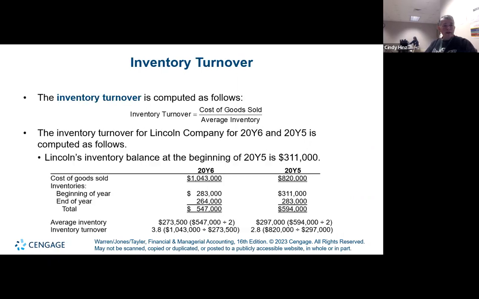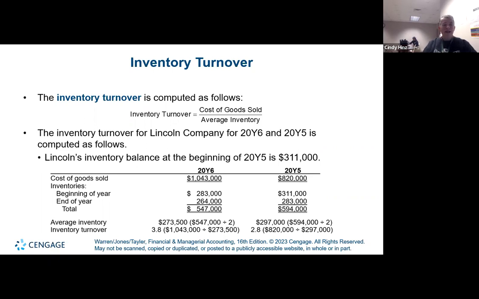And so you can ignore the example at the bottom of the screen. I want you to just see the formula there for inventory turnover. So you may want to make a note of that in your head or in your notes. Inventory turnover is the cost of goods sold. So that comes, of course, from the income statement. That's the representation of how much inventory went through our books throughout the year.